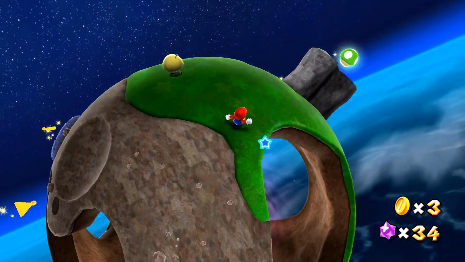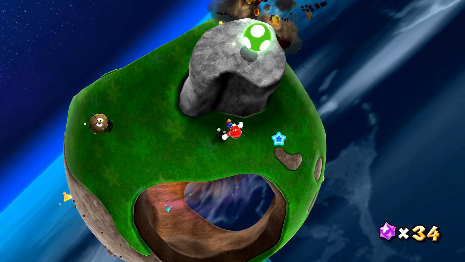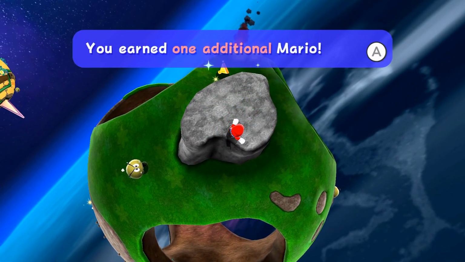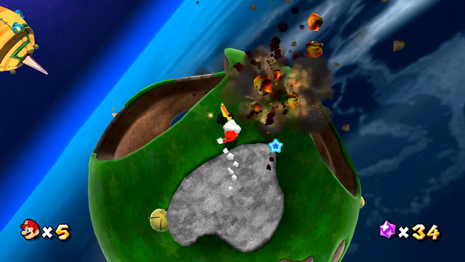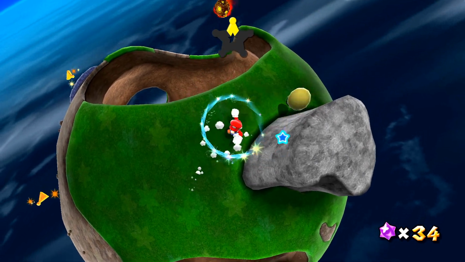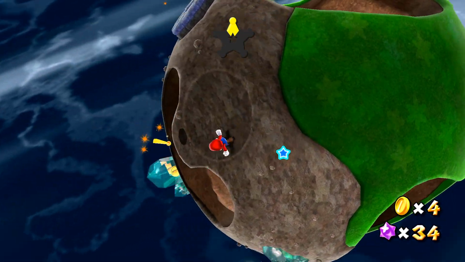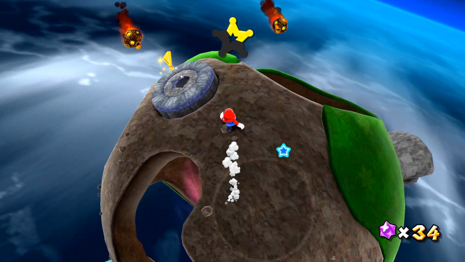So usually you get... Oh, I'm gonna get this one up top. Usually you should get the... You earn one additional Mario. Now, this game doesn't punish you nowhere near as badly as... Don't fall onto that. Onto there, though. That will kill you.